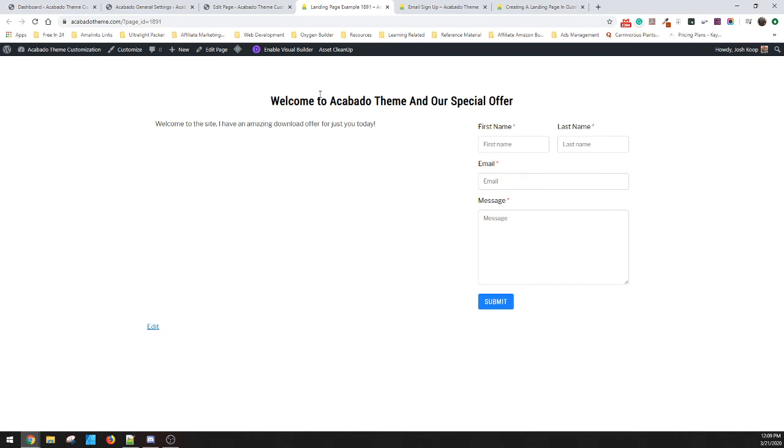But this way it's a chance for you to see how you can use them along with this landing page tutorial to build out a page to capture emails and get yourself some email signups, or maybe do independent offers specifically for a product, or as a thank you page afterwards. You could build a thank you page in the same manner as this, so that once they buy the product and are redirected to your website, they come back to a landing page that's just about thank you, and maybe leads them towards a second deal, or leads them towards where you'd want them to go after they made that purchase.